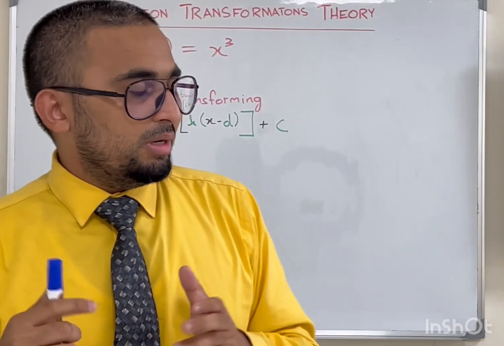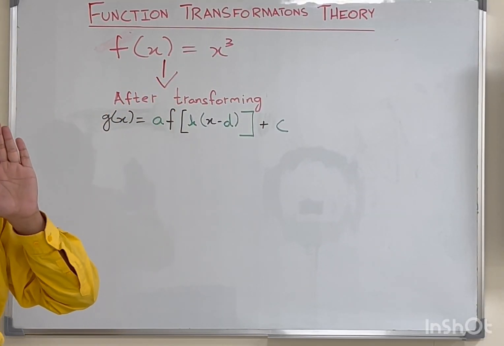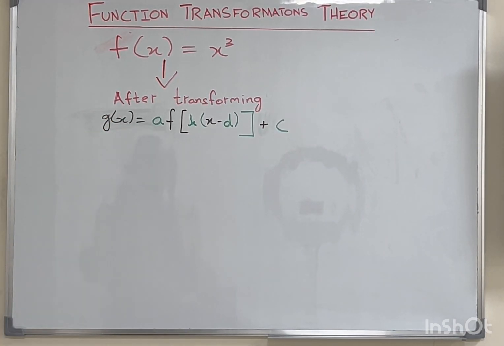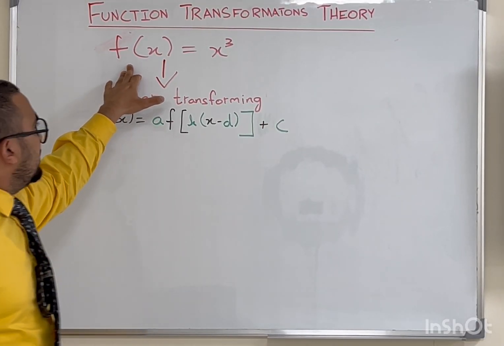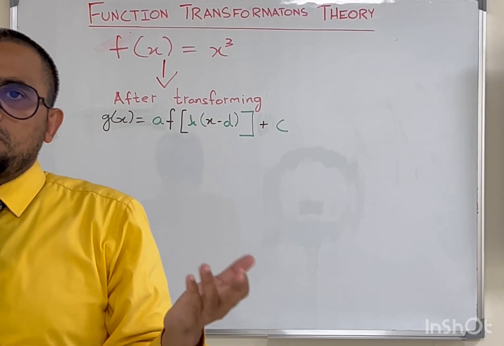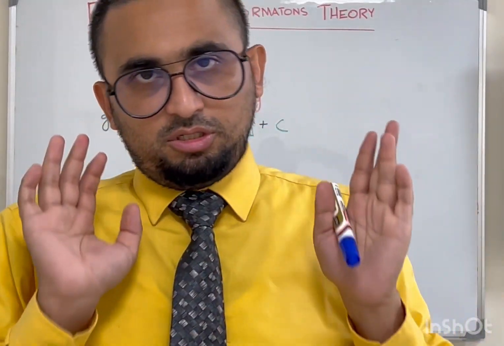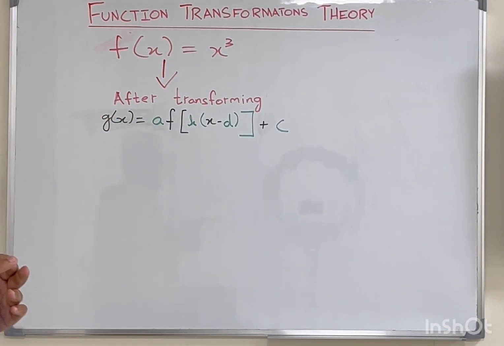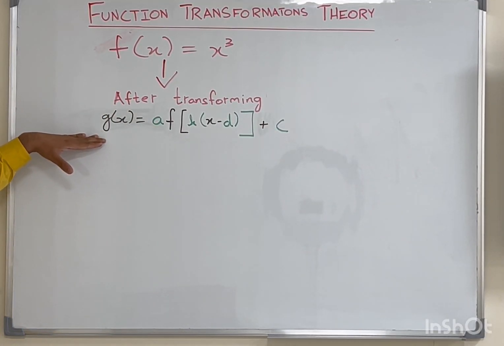So let's say I have a function f of x is equal to x cubed. Let's take this as the original function. After the transformation, again, what do we mean by transformation? In other words, transformation simply means that operations have been done on the function and it comes out to be a transformed function. So let's see why I wrote this transformed function in this way.